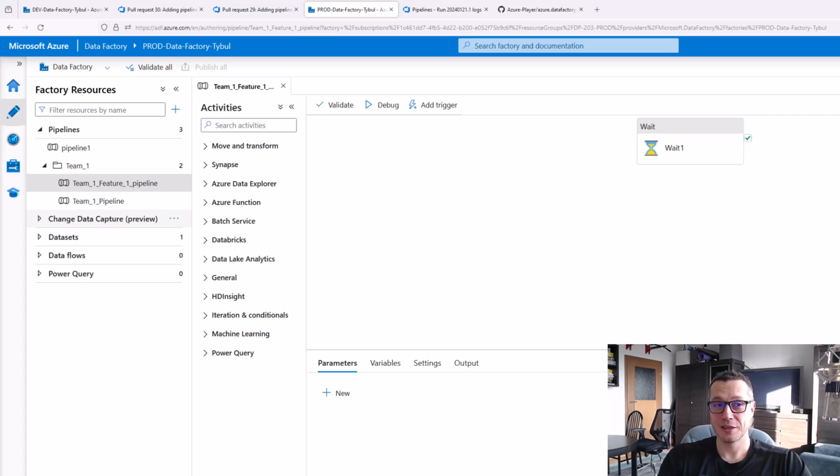Yet another cool feature is that in case of big data factories that have a lot of objects, it might take time just to deploy those objects one by one. And ADF Tools has this incremental mode, in which case ADF Tools will actually compare what is deployed on a given environment with what is in your source code, and it will determine whether it is actually necessary to deploy a specific object. If not, it will skip it, which will make the deployment shorter and faster. So there are a lot of options available inside ADF Tools that can make your life easier.